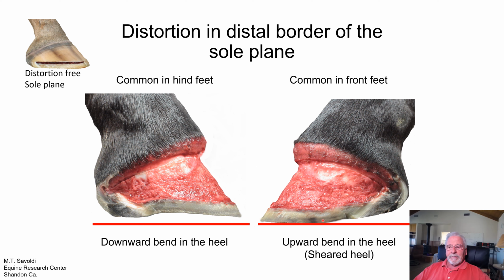Now, a lot of front feet have an upward bend in the sole plane. Why is that? Because when the horse has length of wall in the heel, there's a space here, and when load comes into it, this can collapse or this can migrate upward. Now, I said this is normally common for hind feet, and this is common for front feet, but this happens to be the same foot. So you have both bends on the same foot, this being your lateral side and this being your medial side. Now they can switch back and forth. That's just how this particular horse developed.